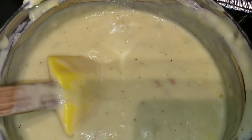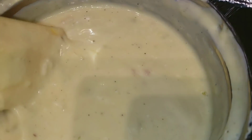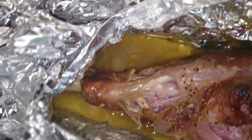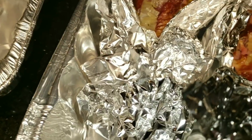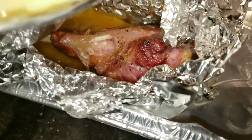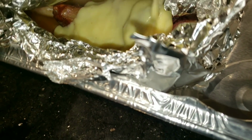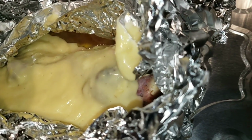Here is the cream of celery, garlic, a little piece of butter, salt, and pepper. And here I'm just gonna pour a nice amount on top of each one of these. So I may try to do it. I'll show you guys. I can't really see behind this camera.